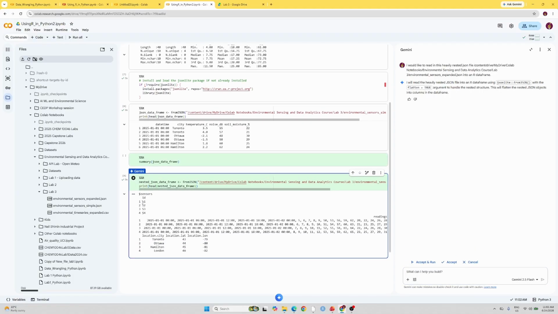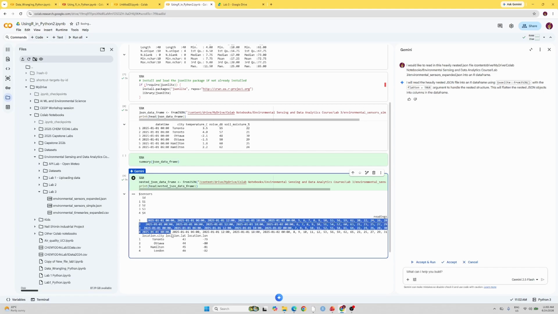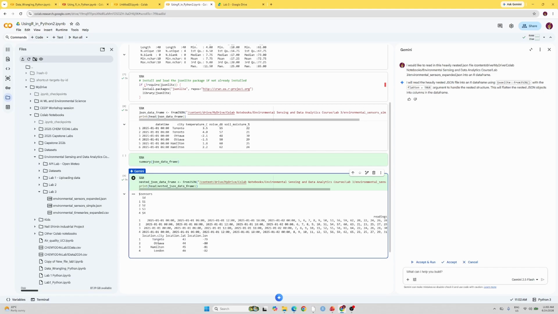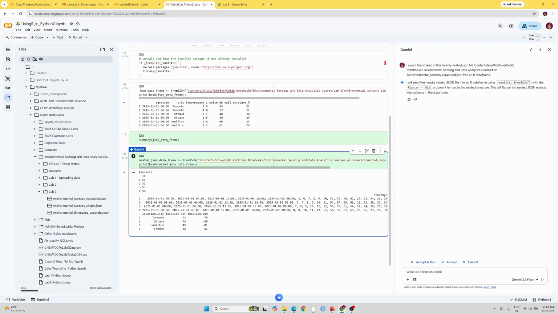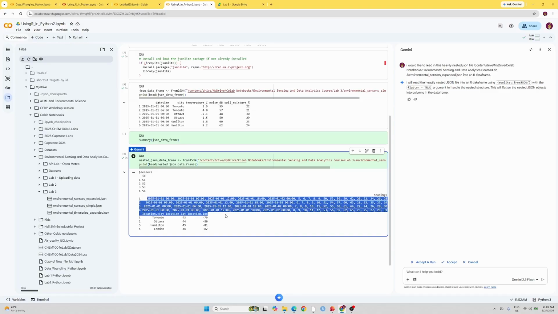So it's telling me that I've got one column called sensors. And so I've got this information here called sensors S1, 2, 3, 4. It looks like I've got another column called readings, and all of this data is underneath it now, and possibly another column. I'm not really sure. But you can see that the data is not useful here at all. The date time stuff has just not been separated.